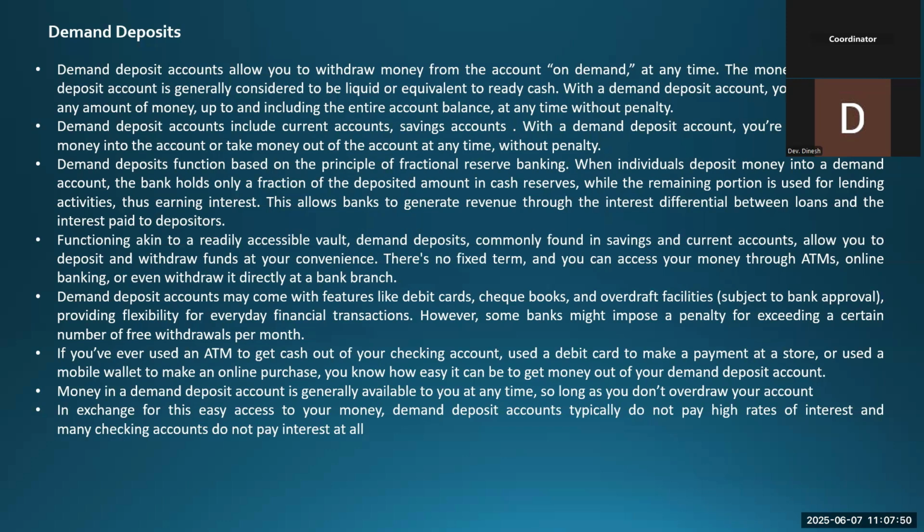As you know, for every 100 rupees of deposit that a bank collects, 22 rupees has to be maintained as reserves, right? Statutory reserves, like SLR, CRR. So the remaining 78 rupees is being given out as lending by banks in order to earn interest. The interest that we earn from loans is always much higher than the interest that we pay to the depositors. So this is the concept where only a percentage is retained as reserves and the remaining is lent out. This is called fractional reserve banking.